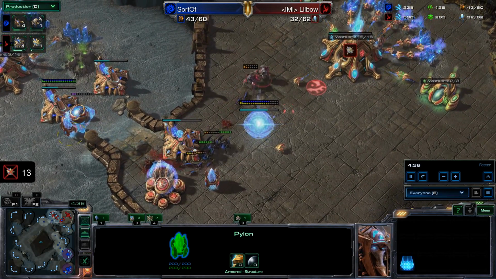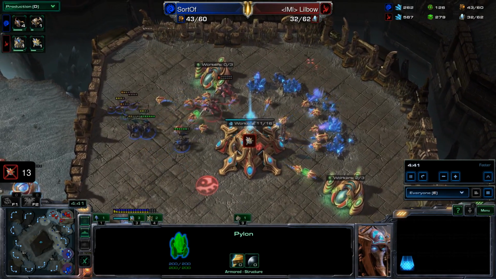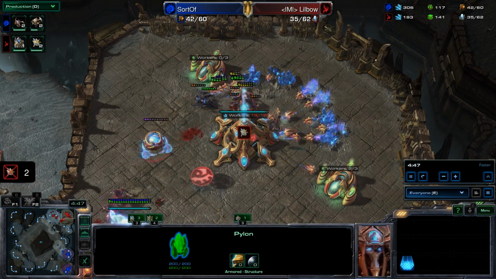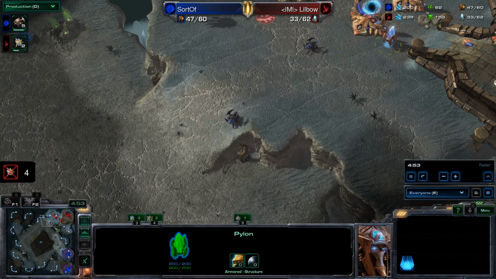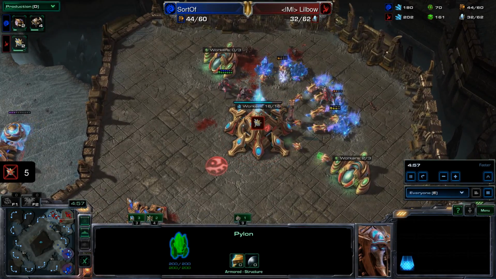Pushing right into the main base is SortOf with roaches, with lings, playing defense as hard as he can here is Lilbow. He was not prepared for this. Probes forced to pull off the line here as well. The stalkers are going to die. The lings, again, trying to attack as many Zerglings as possible. Stalkers attacking down in here too. And are there more units coming up here? Kind of straggling on up, but I think in the end this might just get cleaned up.